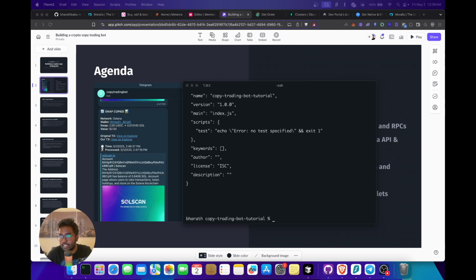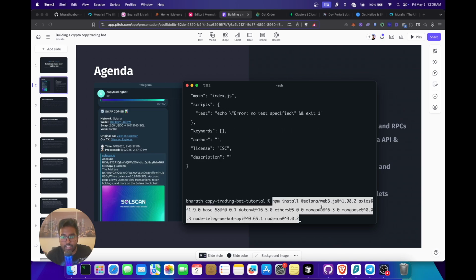The next thing is to install all the dependencies you need for our project, and I've got them right here. As you can see, you need Solana web3.js, and you need Axios in order to make API calls. We're using the base58 library to decode the private key. Our private keys are going to be in base58 format for Solana, so that's what you use this library for.